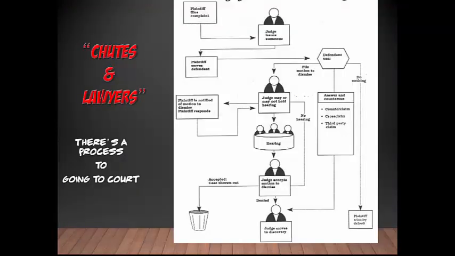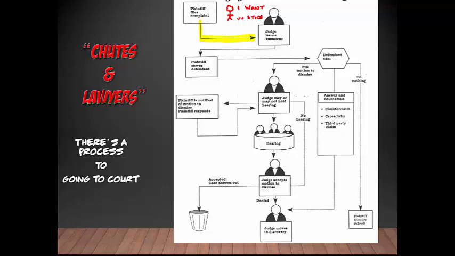Page 1. There's a process to going to court, starting with someone feeling they've been wronged and their rights have been violated. They say, "I want justice," and bang their hand on the desk or the table. And after talking with an attorney and deciding that this would be the best option, a document called a complaint is filed with the court, which starts the court process. The person who's bringing the cause of action, the lawsuit, is called a plaintiff.